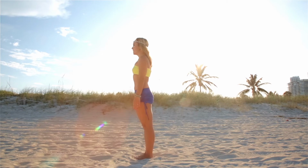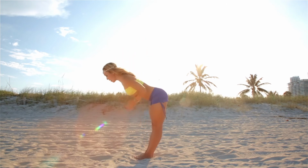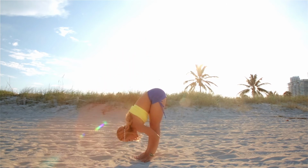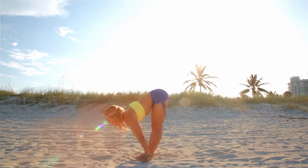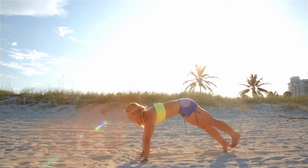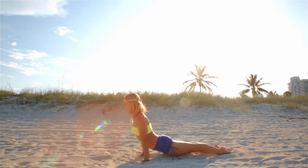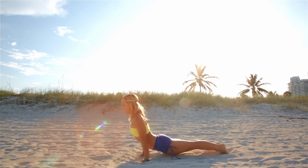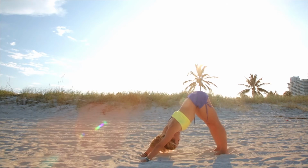Keep your belly drawn in, and inhale for the first breath, pressing your palms, look up to the thumbs. Exhale, draw the belly in, send the pubic bone back and up to fold forward. Inhale, lift the chest up, and exhale, gently move back to the plank pose. From plank, exhale down to Chaturanga Dandasana. Inhale, come forward to upward facing, and exhale, downward facing. Settling into downward facing dog for a few breaths.